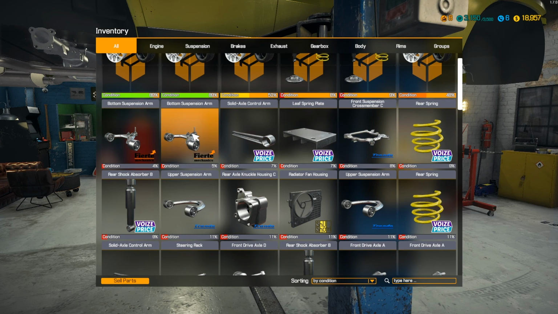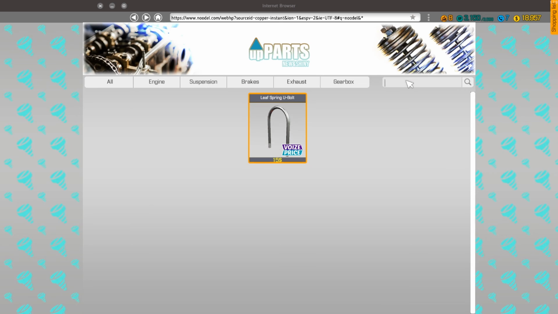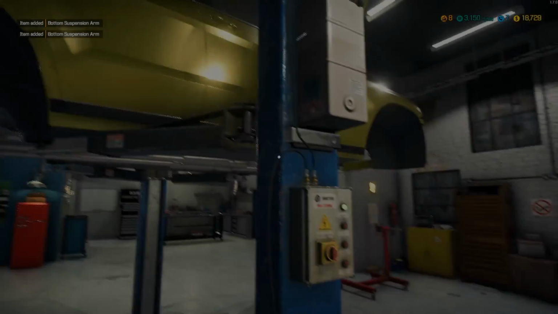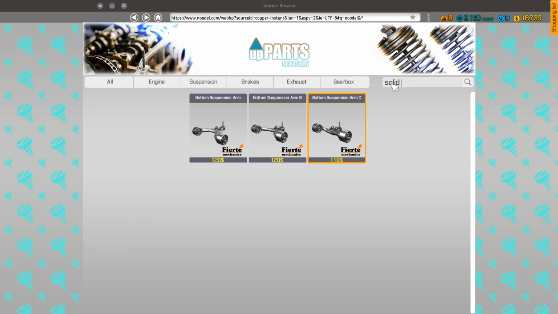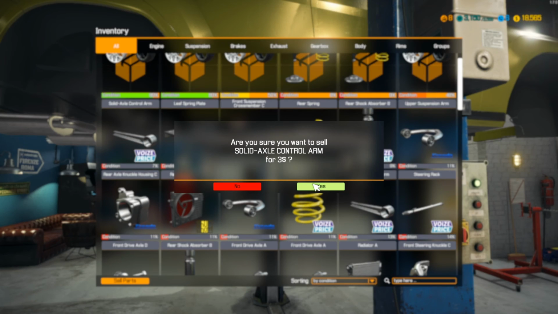Alright, bottom suspension arms. I need two of those and a solid axle control arm. Bottom suspension. Two of those. I cannot remember the other part. My memory is really, really bad at points in time, so I'd just rather come back, make sure that I'm getting the things I need. Solid axle control arm. I need two of those as well. So let's go ahead and get those. Alright, we can get those then.